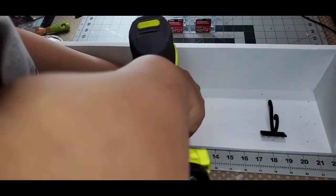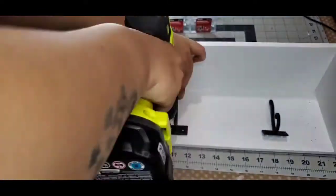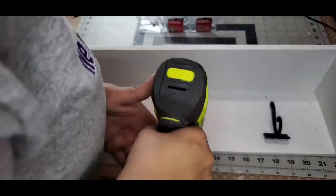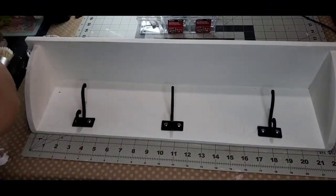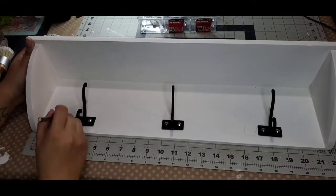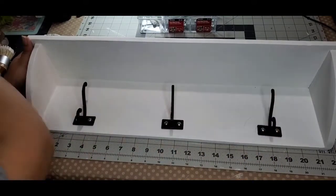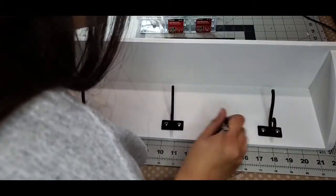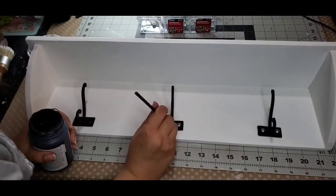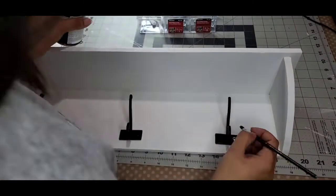And you could see there that I spaced these using my mat ruler that I have laying there, with 7 inches in between each hook, and 1, 2, 3, 4 inches from the edge of the shelf to the middle of the hook. So I just drilled some short screws in, and then I'm going back in with some of my white paint to get off any scuffs that I may have gotten on this shelf. And you can seal this with water-based polyacrylic so that you don't get any yellowing. I don't show that, but definitely you might want to seal this just to protect it and expand its lifespan. Now I am just going in and painting the screws with some black paint just so that it all blends in.